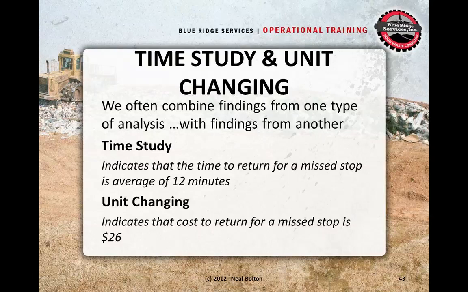And so if we have 10 missed pickups a day, and we're thinking, well, take 12 minutes here, run over and do this, and we just assign someone to it, no big deal. But when we realize that those 10 missed stops cost us $260 a day, it puts a different perspective on things. And so in evaluating different types of operations, we will change units. We will look at things from a different perspective to try to see if something will pop out that we've been blind to before. And also, in presenting this type of finding to your management team or to your crew, assigning cost to it can really help make the point of how important these specific efficiencies are.